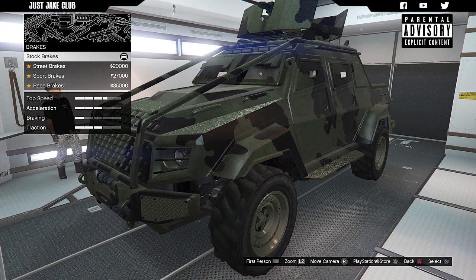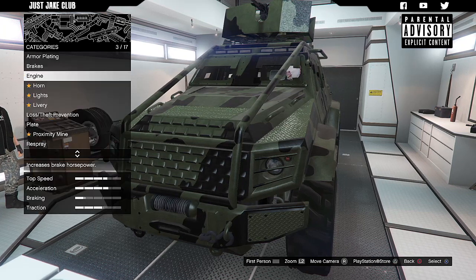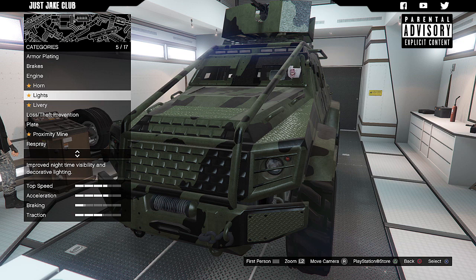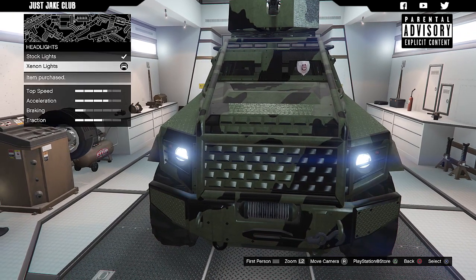And then we're going to move on to the brakes. Obviously we're going to get the race brakes. For the engine, we of course are going to get a level 4 engine upgrade. Forget the horn, because as you can see a little bit further down, we do get proxy mines, so the horn becomes redundant. It's pretty much pointless buying a horn at this stage if you're planning on buying proxy mines. So now we're going to move on to the lights. We're going to get the Xeon headlights.